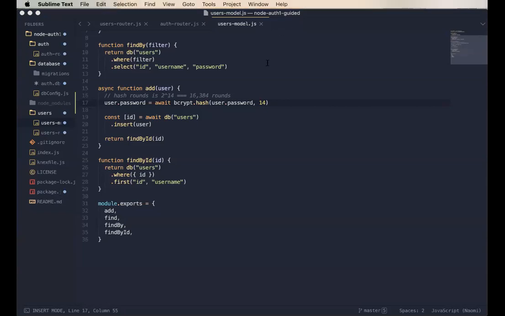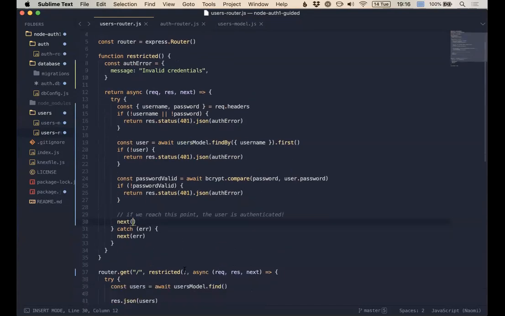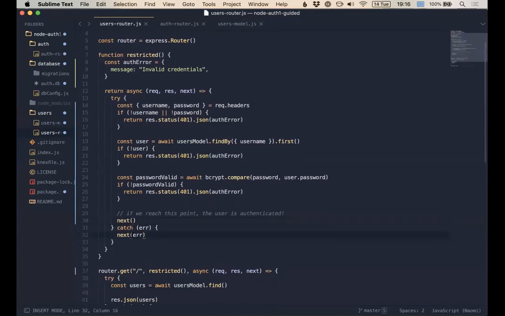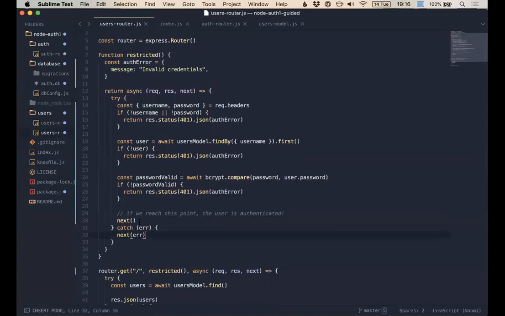Sarah, why do we call next twice? So we call next right here in the try if there's no errors. Just calling next without any parameters, it's going to move on to the next piece of middleware. But if we call it with an error parameter, it's going to bump it down to the error handler, which is in index. It's going to bump it down to this route handler right here if we call next with an error. So we have one next inside of our try if everything goes according to plan, but if an error gets thrown and we get bumped down to the catch statement, we're going to call next with the error.